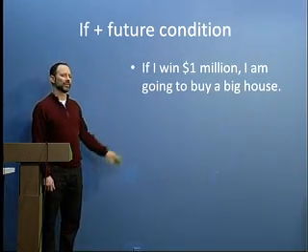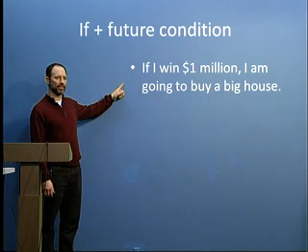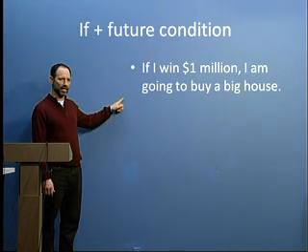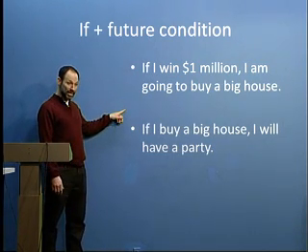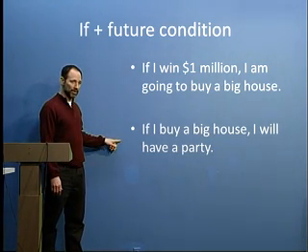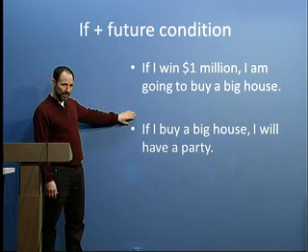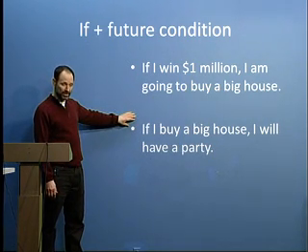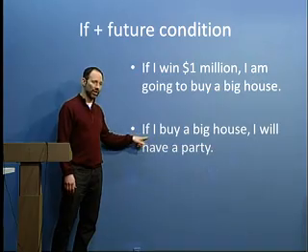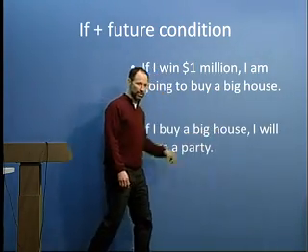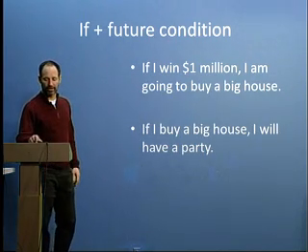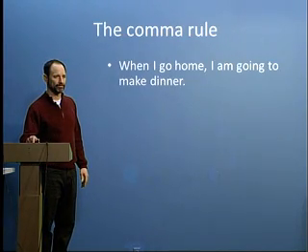And continuing with this, if I win that $1 million, I'm going to buy a big house. If I buy a big house, I will have a party. If I buy changes to present simple because it's in the clause with if, but then the part about the party, that's future, so I'll use I will have a party, future tense.